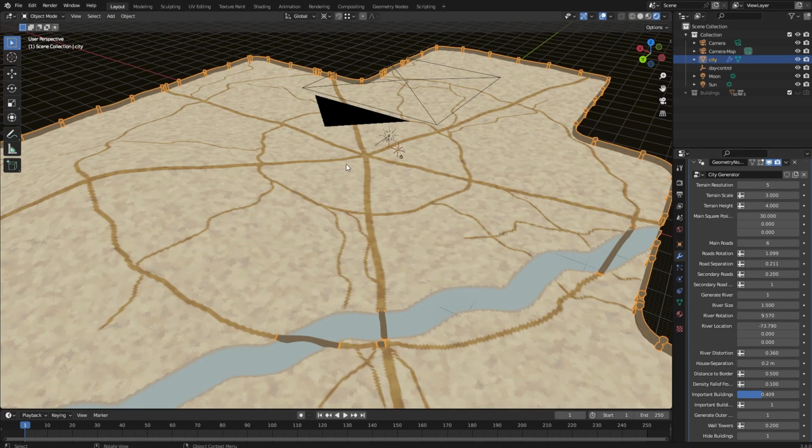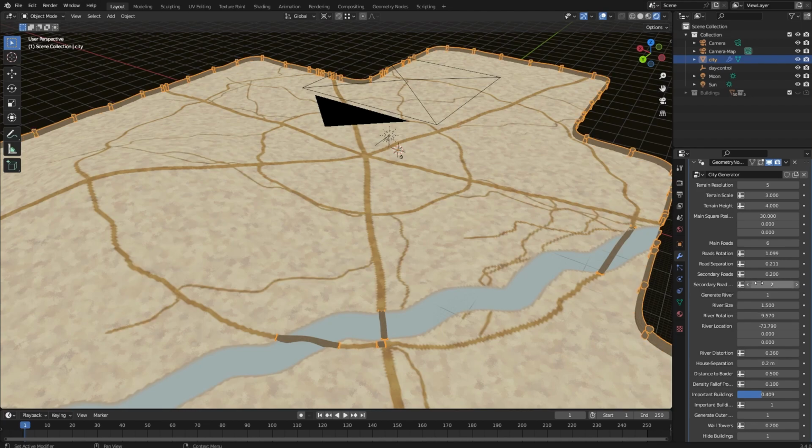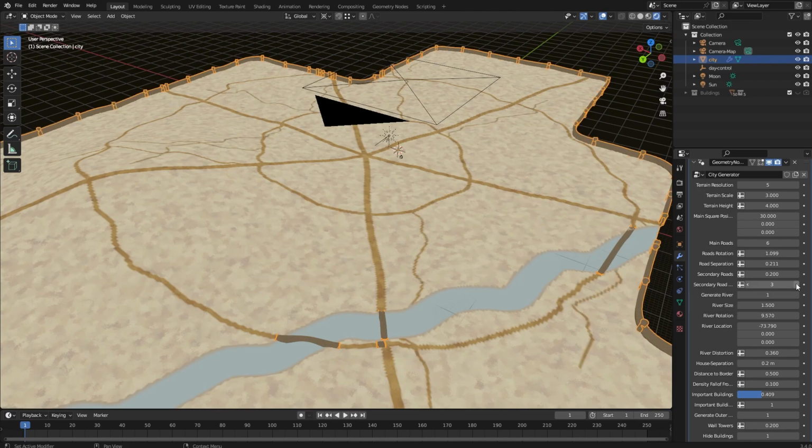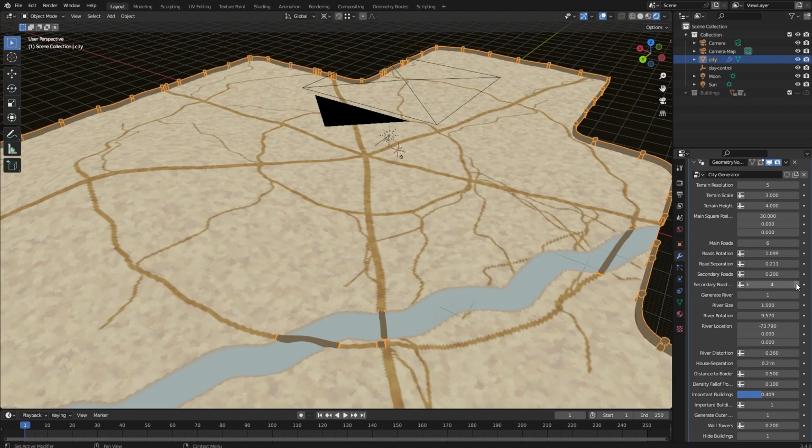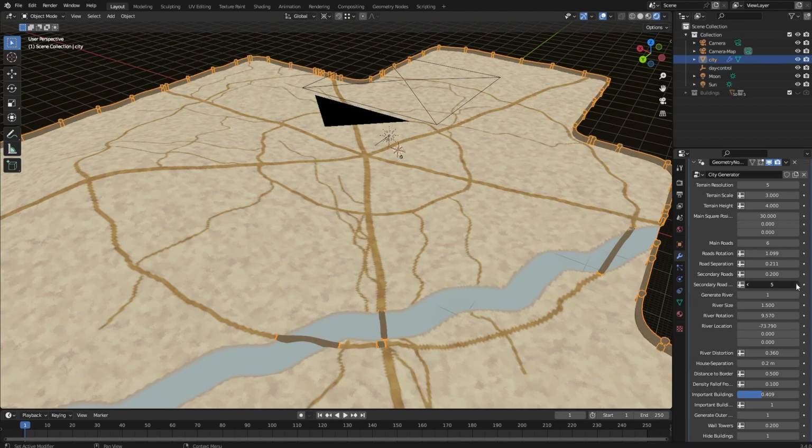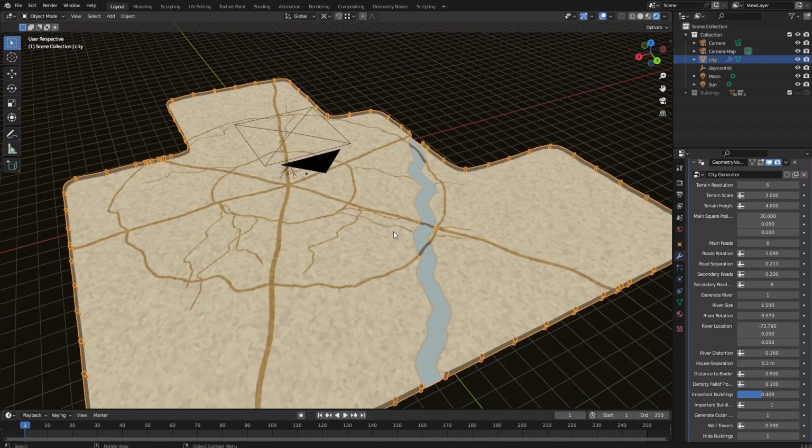If you are happy with the percentage, but not with the distribution, you can play with the secondary roads seed. I put tooltips on everything, so it should be self-explanatory, but this allows you to pick different configurations of the secondary roads. Like this one, for example, I like.